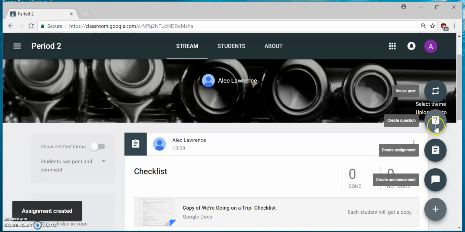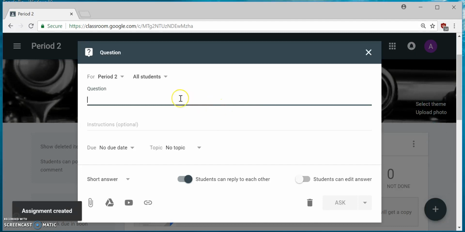Lastly, it gives you the option to ask a question. One of the things that you want to think about when you're using software like Google Classroom is the access that your students have to Google Classroom outside of the classroom. If everything you're doing is within the computer lab, you don't have to worry about this. But if you're trying to flip your classroom or do something similar to that, you need to ask about access.